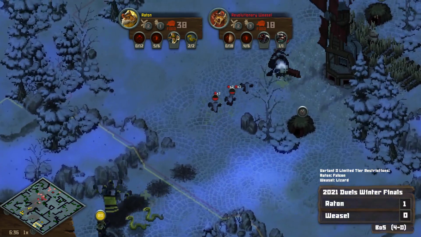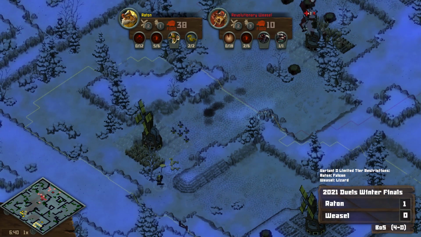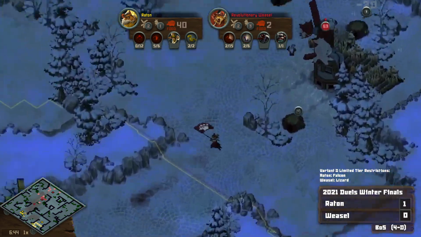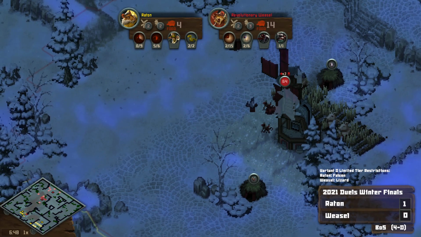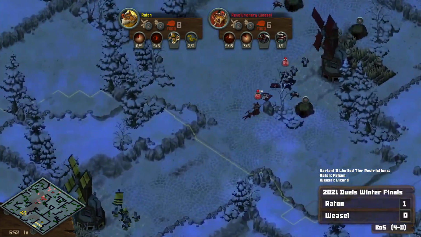Oh my god. You wanted blood? More blood for the blood gods. Alright, the snake's still alive here. Weasel does back up, though, before this Badger gets poisoned to death. So that keeps the Badger alive.